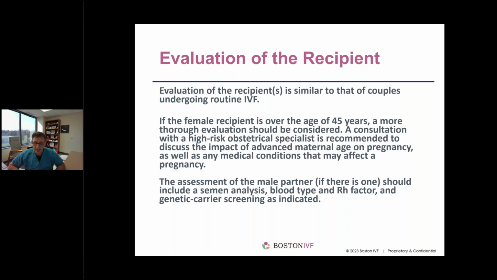One thing that is really important is if the woman is of an older age, like 45 or above, or 50 or above, we strongly recommend that they meet with the MFM prior to deciding to proceed. There have been so many reports of women in their 50s dying during the pregnancy because of complications of hypertension, ruptured aneurysm, intracerebral bleed, etc. So we want to make sure that they are healthy, that they don't have any comorbid conditions, and they understand the risk they're putting themselves in by deciding to get pregnant at a later age.